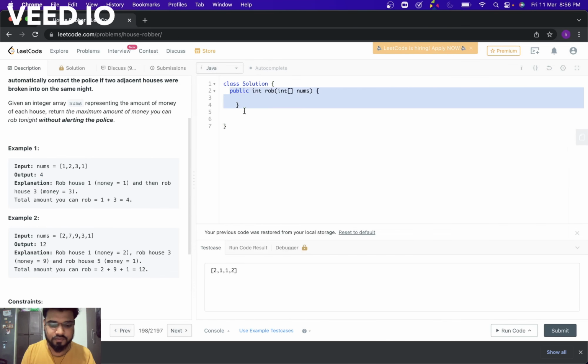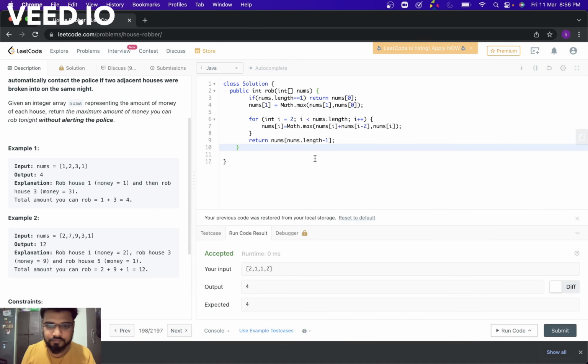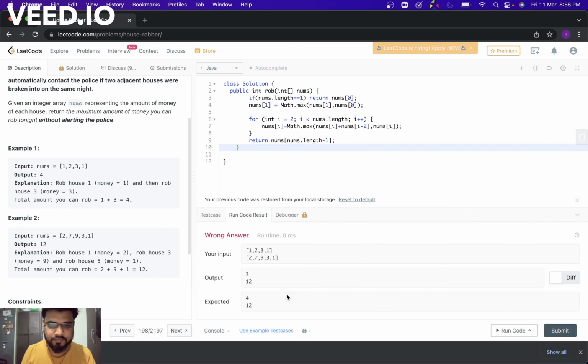If we paste this and run it, yeah, it seems to be running fine. Run with more example test cases. Okay, so it failed on the third. I did some mistake here, I should have given -1, right?